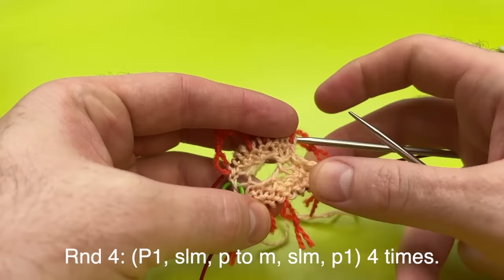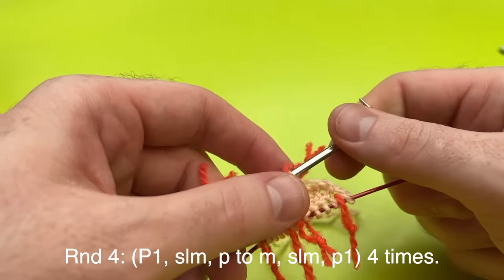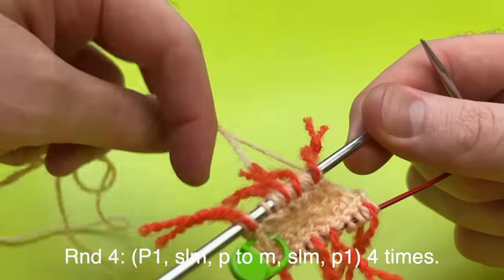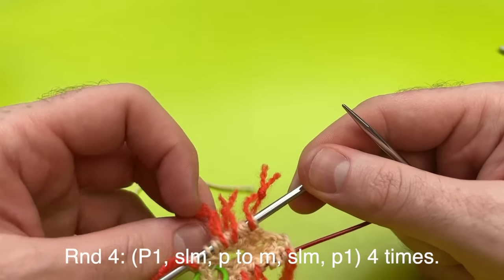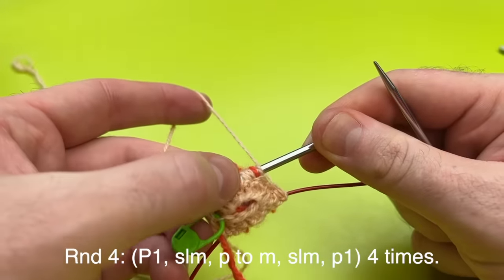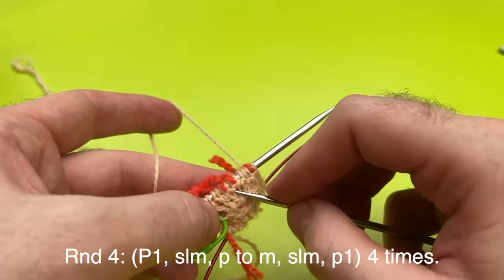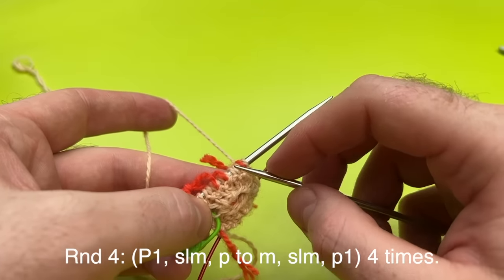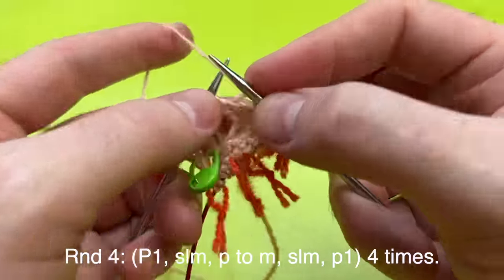So we have some garter ridges. Keep on going, repeating rounds three and four, three more times. Repeat last two rounds three more times, resulting in five color A garter ridges. So we want five total ridges. We just did the first one. Do you see that little garter ridge right there, those garter bumps? That's the first one. And we want five total. So keep on going and I'll see you for the next stripe.